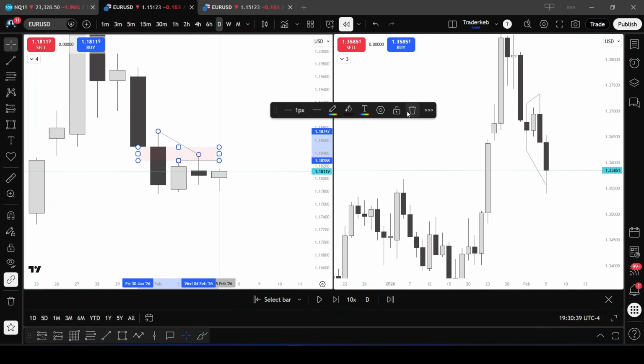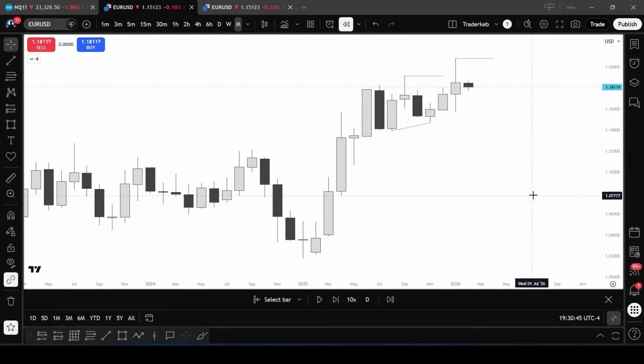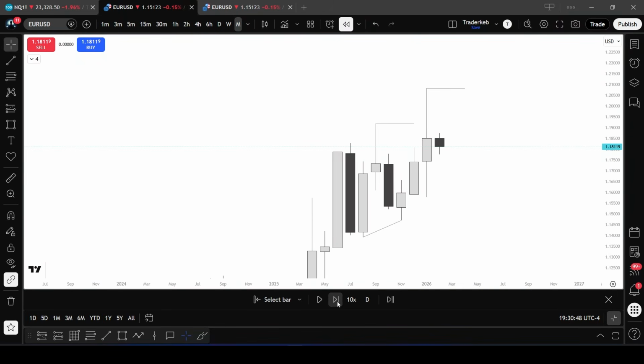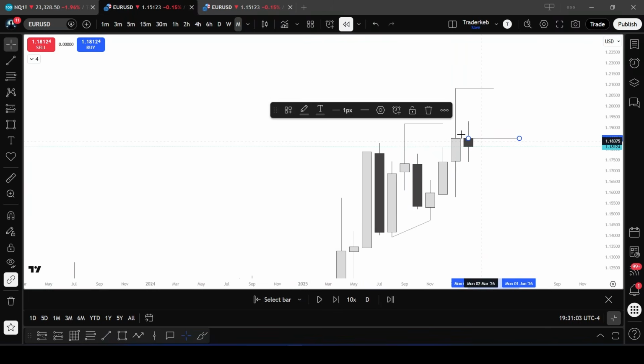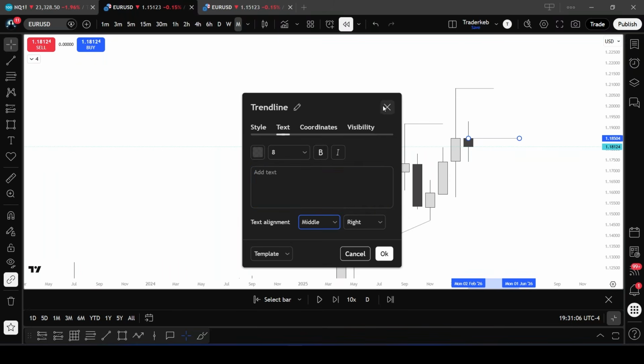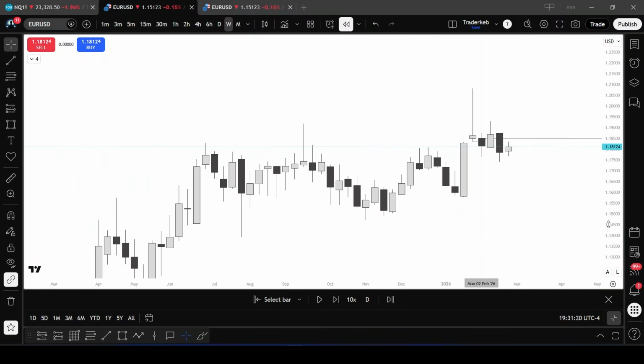So let's go back on the monthly time frame, take a look at what we're trying to understand there. So we're looking at this monthly candle. Let me let it form. Okay, taking this back. So we have it here. Let's say the monthly open. So we have the monthly time frame there and the month open here.